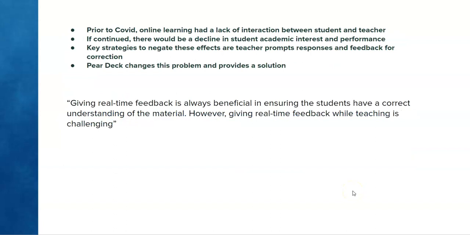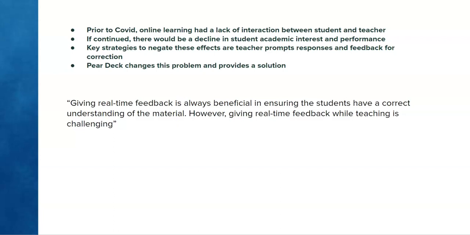So with this, they looked at prior COVID-19 learning activities and online apps and presentations to see what they had and how students used them beforehand. And what they found out is if teachers and students continue to use this, there's going to be a sharp decline in student academic interest and performance. One key takeaway that they found is that Pear Deck was able to pretty much fix these problems. And the problems that they really noticed were dealing with teacher response and feedback.